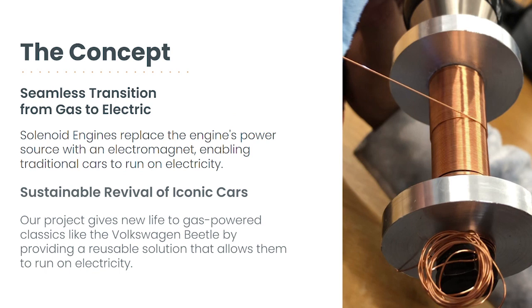The idea behind this concept was to develop an alternative to traditional electric vehicles that could help extend the lifespan of existing cars while also reducing their carbon footprint. The solenoid engine is still in its prototype phase, and there are challenges that need to be addressed before it can be implemented on a larger scale. However, the idea behind the concept represents a large step towards sustainable and efficient transportation solutions. It also highlights the importance of innovation and creativity in addressing global challenges.